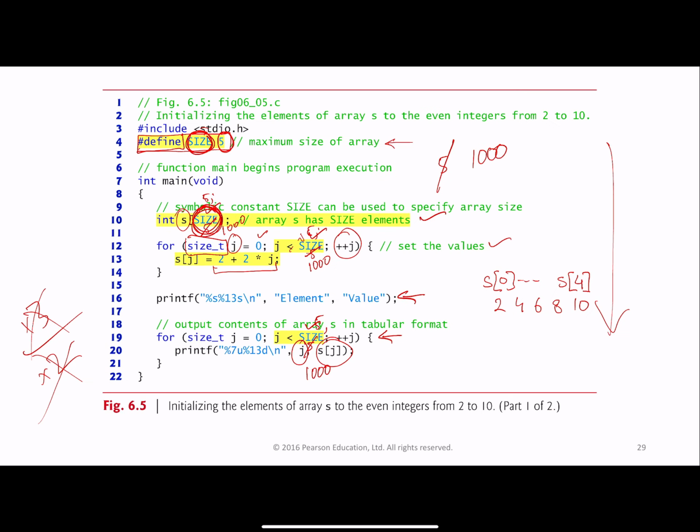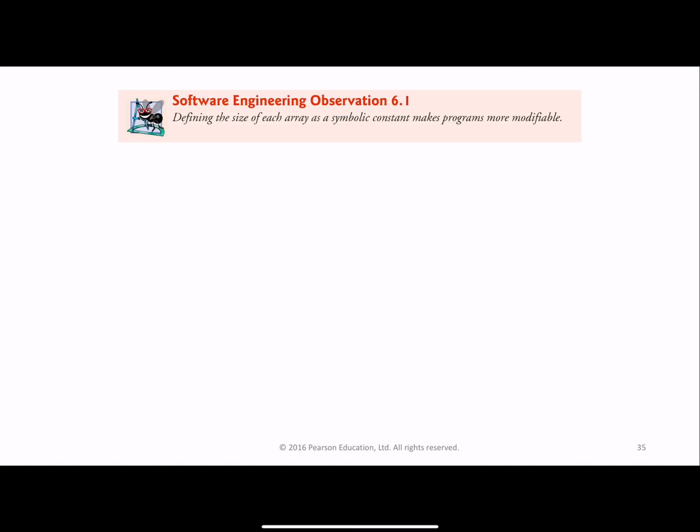And that's not what we want over here. So you'll frequently see symbolic constants like this being used, particularly when it comes to defining the size of arrays.